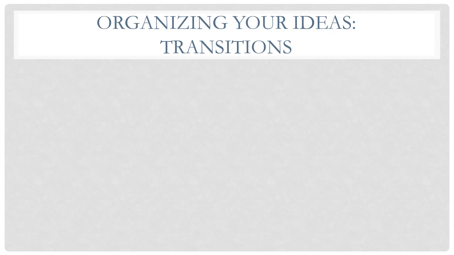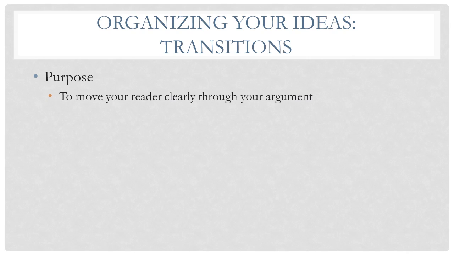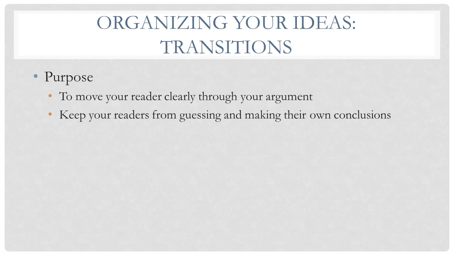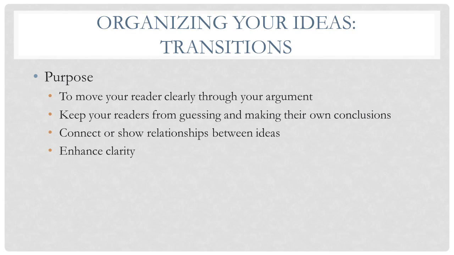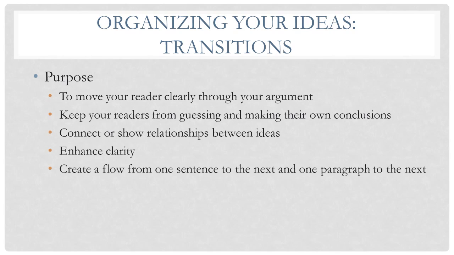We'll begin by discussing the purpose of transitions. The purpose of transitions is first to move your reader clearly through your argument. It keeps your readers from guessing or making their own conclusions. It also connects or shows relationship between your ideas. It enhances clarity, and it creates a flow from one sentence to the next and from one paragraph to the next. So we use transitions throughout our paper continuously, or at least we should.